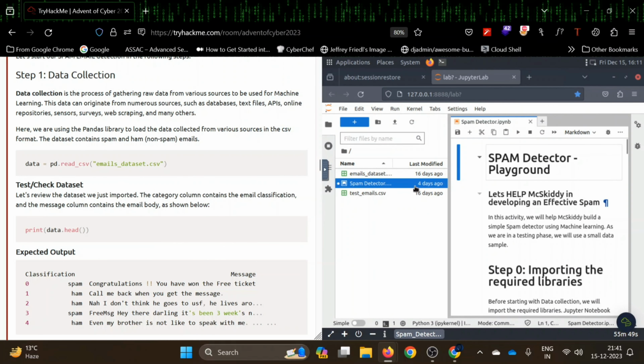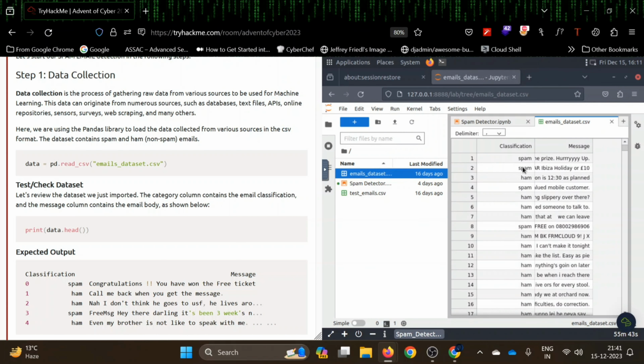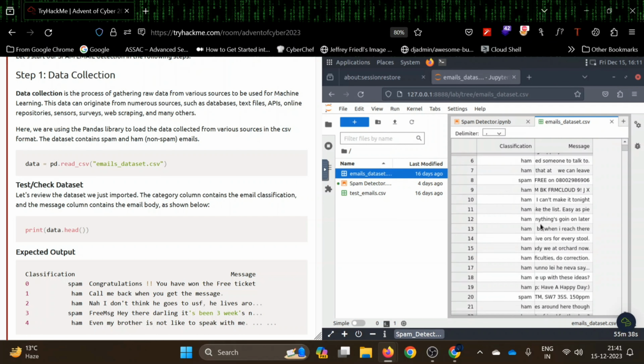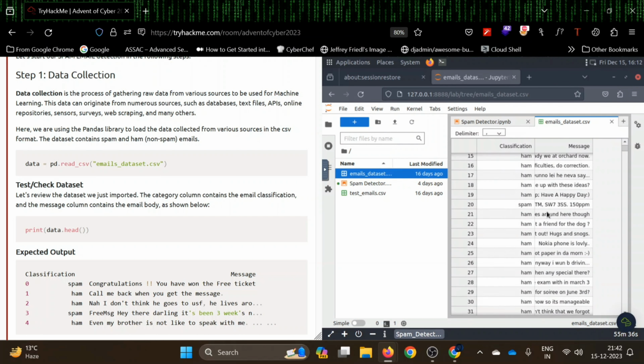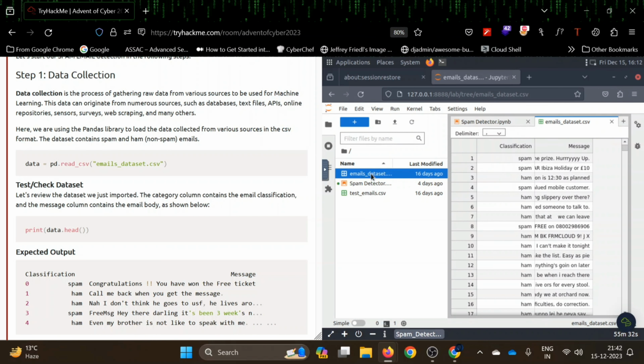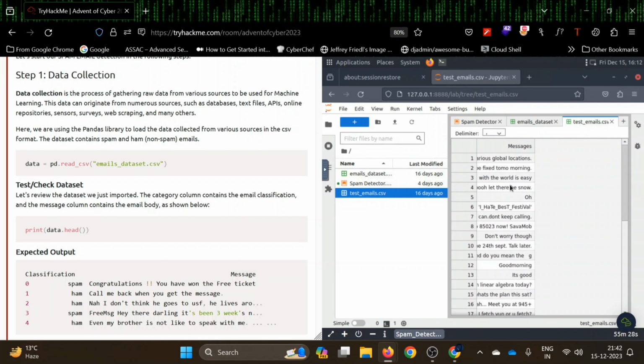Let's see. So we have one email dataset. Let's open this. You can see these messages are classified as spam or ham. I guess we need to separate or filter those out using the ML model. And then we have test_emails.csv.